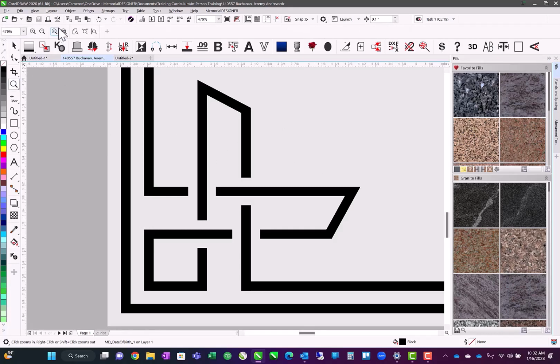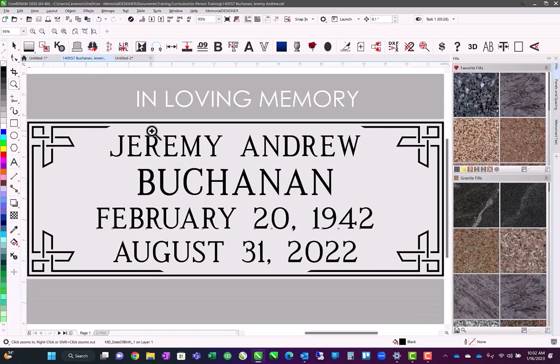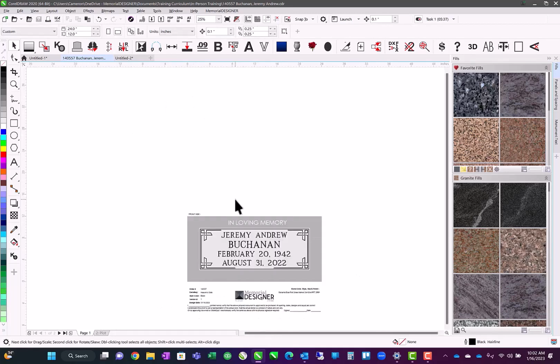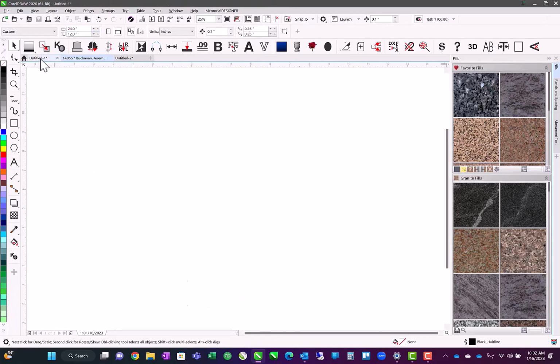I think the name of it's just one-shot zoom, but there is zoom to page width, zoom to page height. But with monuments, almost always we're designing bigger than what the page itself is. And so I hide the page border, even though by default when you start up a CorelDRAW graphic, it's an 8.5 by 11 sheet of paper because it's expecting you to print something. If I click this rectangle right here, which is the page border, it's going to show me that page border. If I uncheck it, it's going to hide that page border. By default, I have it hidden because I don't want to work on a page when I do monuments.